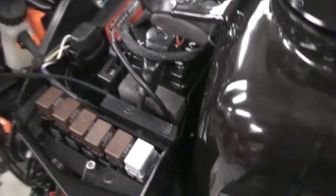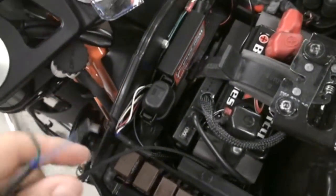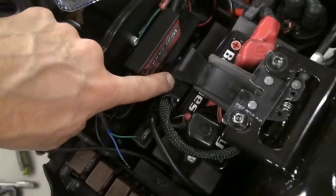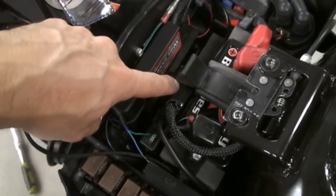Alright, so once you've got the wire run up into your battery box, you're going to hook that into the power commander in the number 3 and 4 hole.